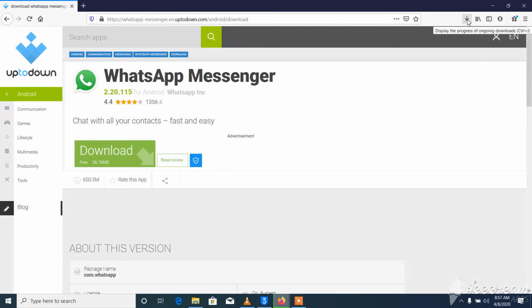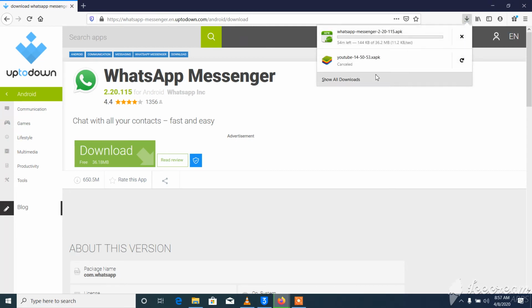And also you can see how the process is going on. When the software finishes downloading, you have to open the location folder, then you press on the application already downloaded, then you send it to your device and try to install it. This is how you can download any application.